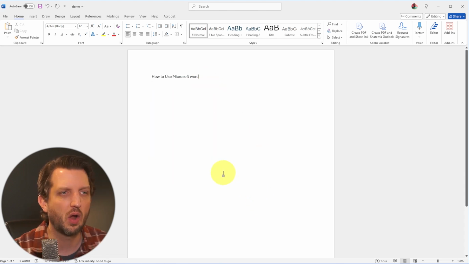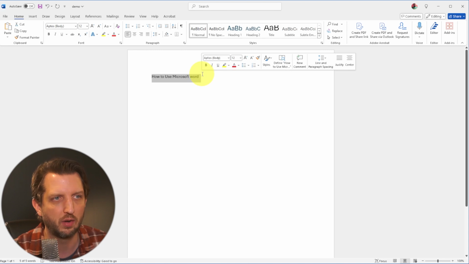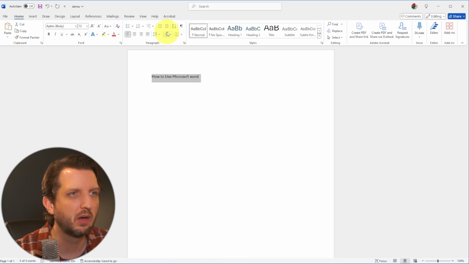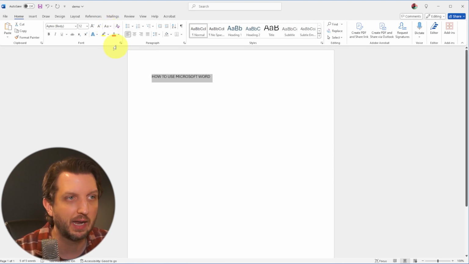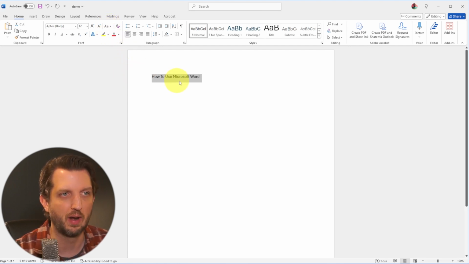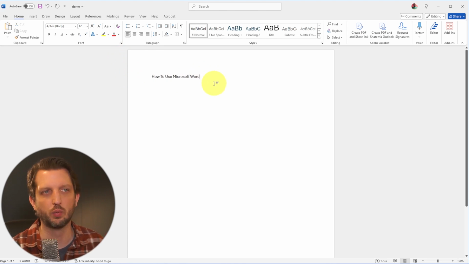The other thing is I go, oh, you know what? Actually, I want each of those titles, each of those words to be uppercase. So I'm just going to take my mouse and we're just going to run it, holding the button down, over all the words and highlight that. Okay. Now, if you remember up here in the menu, in this ribbon, we had some options about changing the case, right? So we can go down here and go, I want that all uppercase. We can go here and go, I want to capitalize each word. And that's the one I want. So you can see it changes all of that, which is a really nice feature.